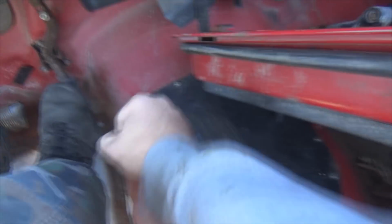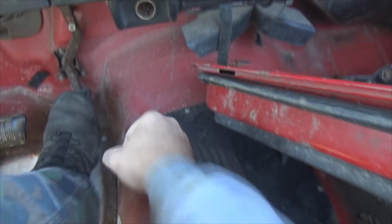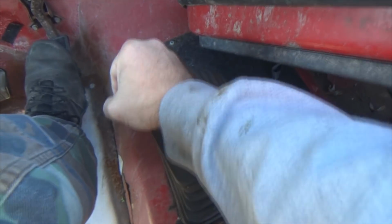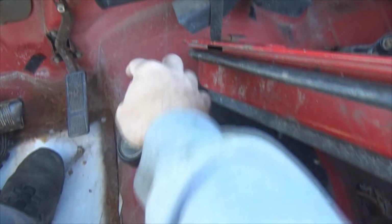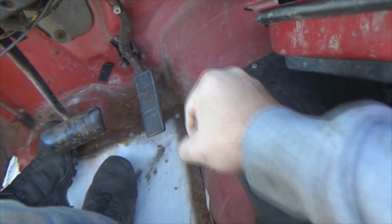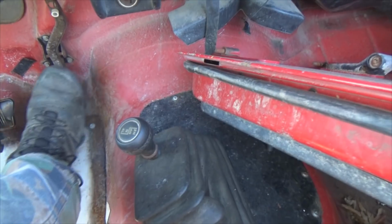See, I'm not sure what's going on with that, but whenever I test drove it, I tried to pull it back into four-wheel drive also, and it wouldn't go. Feels more like a linkage issue, like a shifter issue on the transfer case. But I'll have to check that out, because it's supposed to come back, as you see right here. It comes back and over and back. It's not going over. So like I said, I think it's a shifter issue. So anyway, I'm gonna go park this rascal.